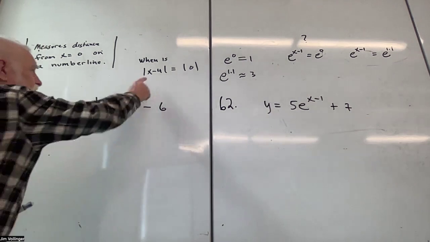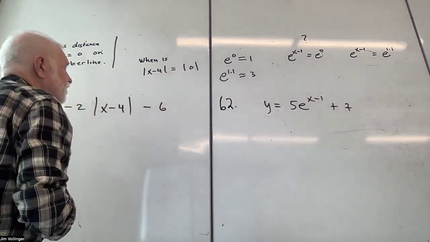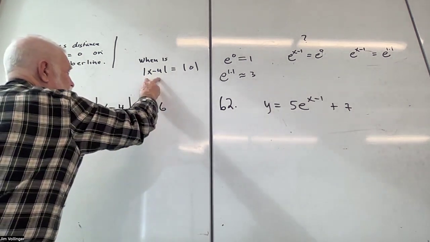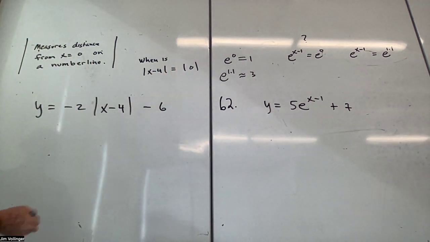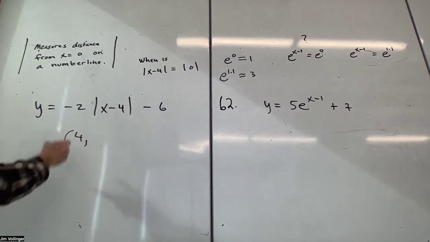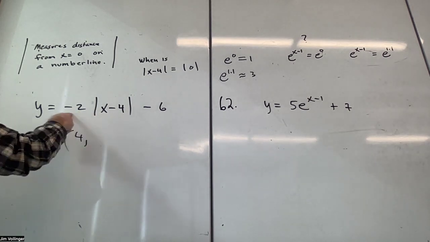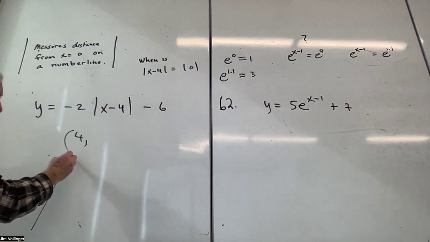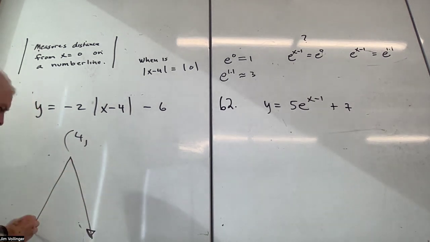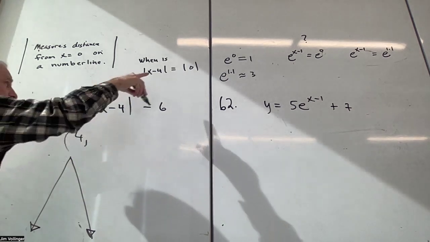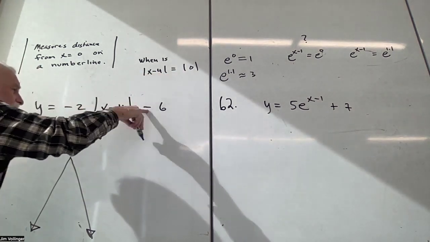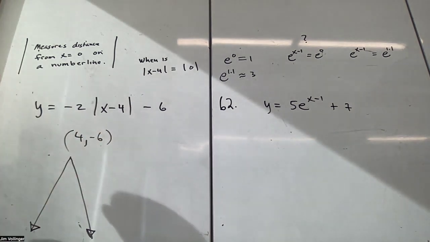So what makes the absolute value of x - 4 act like the absolute value of 0? x equals 4. And if distances are always positive, multiplying by a negative is going to get us a maximum. And what do you do with x values? You use them. So if you put 4 in, you get 0 times -2 is 0. You get -6, and hopefully you can look at that and say, wow, I think I can get that quickly.